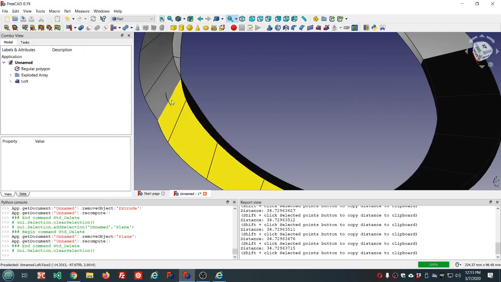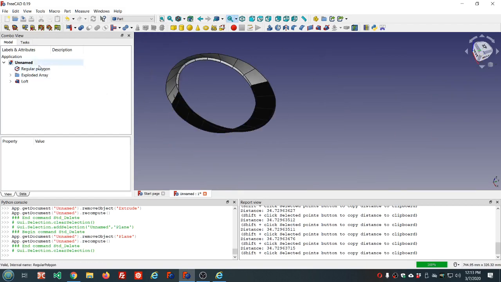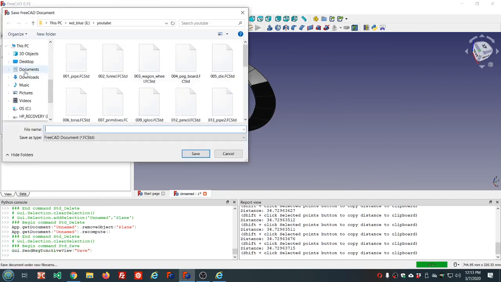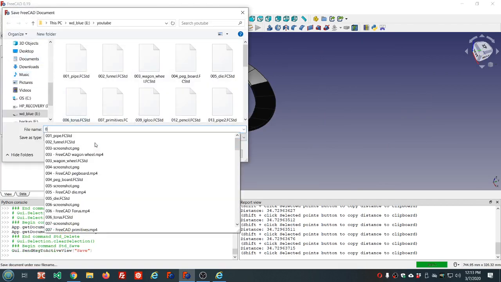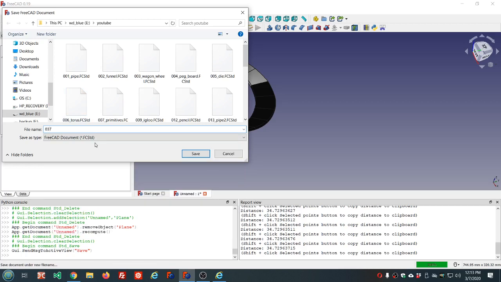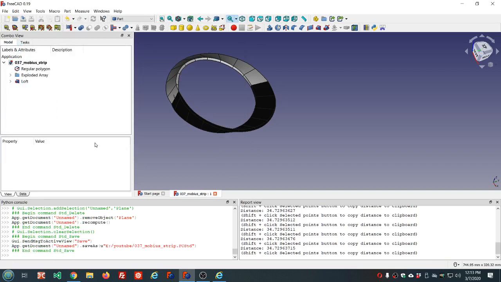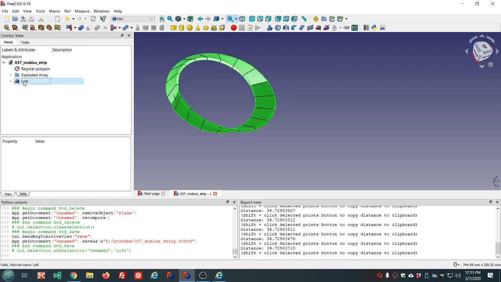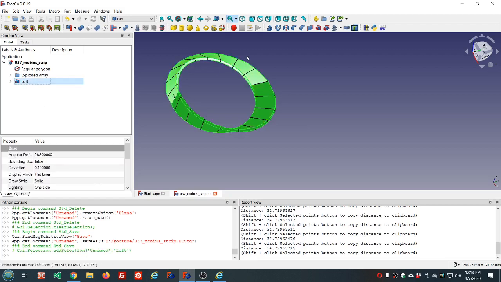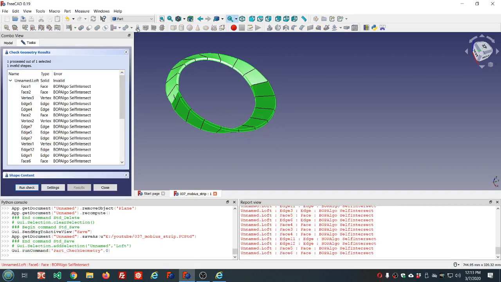Now this is going to definitely be a self-intersection. Let me save this file before I run check geometry. I'll call this 037 mobius strip. Sometimes check geometry crashes. If it crashes, no big deal, but I don't want to lose what I've done to this point.